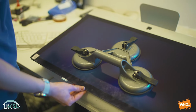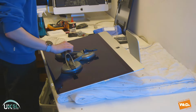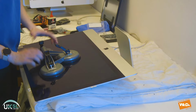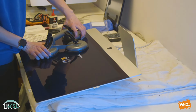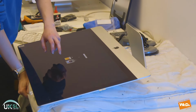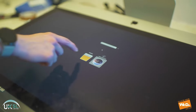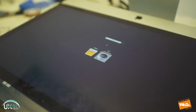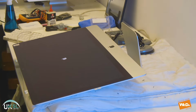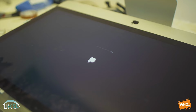So our Mac will just be starting up. Probably a good idea to remove the clamps so you can see what's going on the screen at the moment. And as you can see, it's picked up our new SSD and also the operating system on the USB. So what we're going to do is we're going to boot it into the USB and we'll wipe off the hard drive because there were some previous things installed on there and do a fresh install.